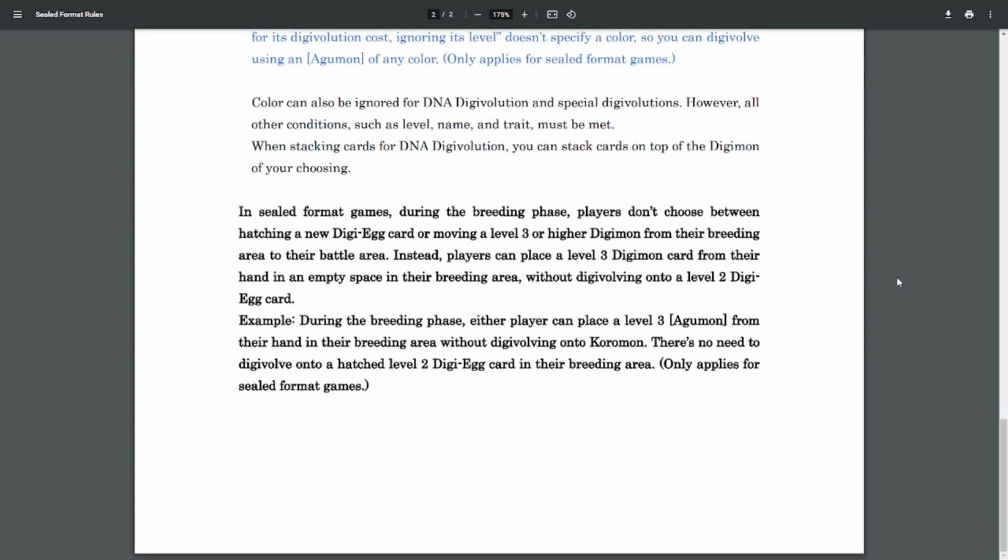Outside of that, you also have some extra usability on your cards in sealed format. If you don't have a Digi-Egg, you actually could breed and raise a level 3 Digimon. You won't get the card draw out of it, but it still allows you to use that level 3 to hide a stack in your raising area, which is pretty decent. So there are just a couple of small changes that were made to the game to adopt the sealed format, just because you're not always going to be able to have everything you need to build basically a constructed-ready deck.